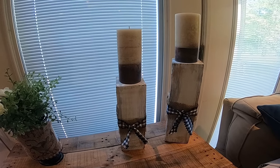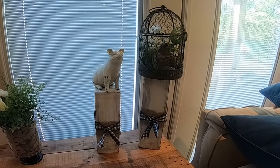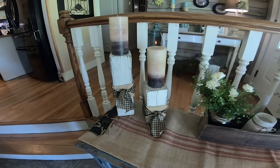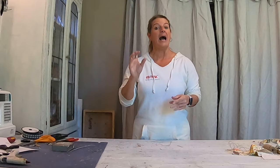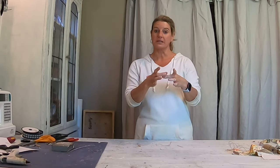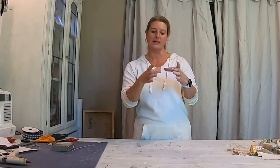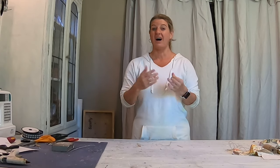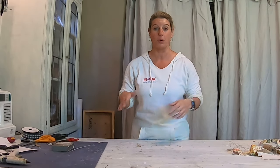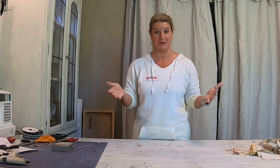Also, remember, on top of the candlestick holders, don't limit yourself to just putting candles on top. Bird cages are cute, little animals are cute if you can find something that fits on top of it. There's all kinds of different ideas. I made some for our caravan Christmas auction, where I found some little tins and put them on top and screwed it down so you had a little tin to put your candle in. Also, the burlap, printing on burlap, how many ideas can you use that for? I never would have thought that that would have worked, but it works really good.